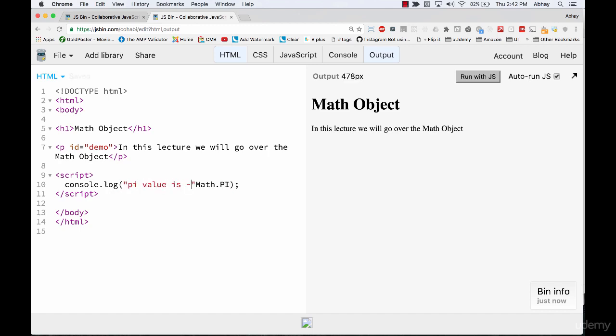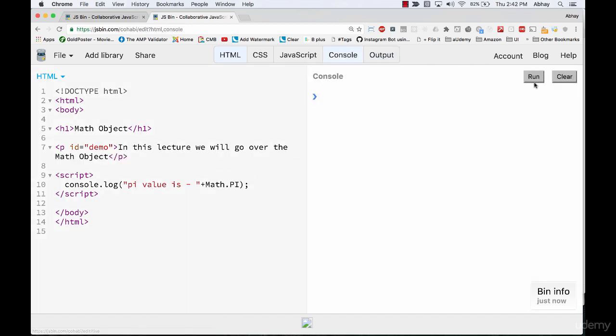Pi value is, and let's do this. Okay, let's close the outputs. Let's open the input console and then see. The value is this. So every time you use Math.PI, you are certain that your equation will always have the constant result, or probably the same behavior.